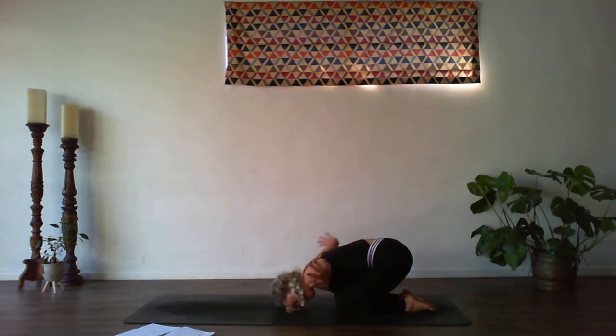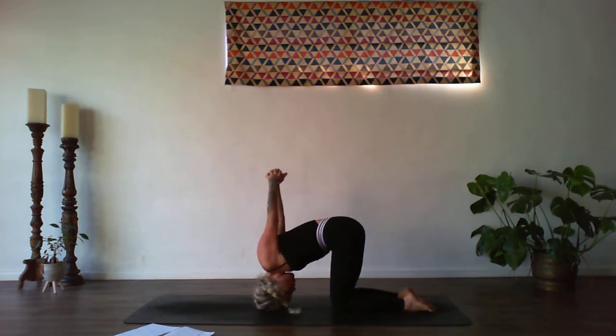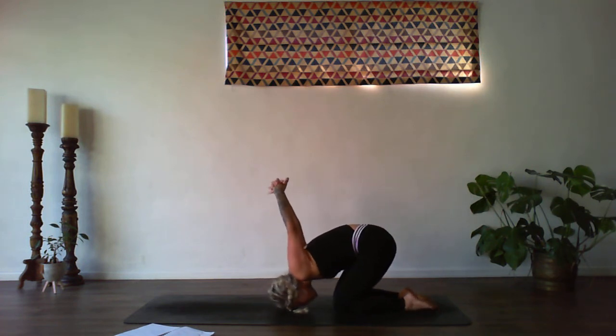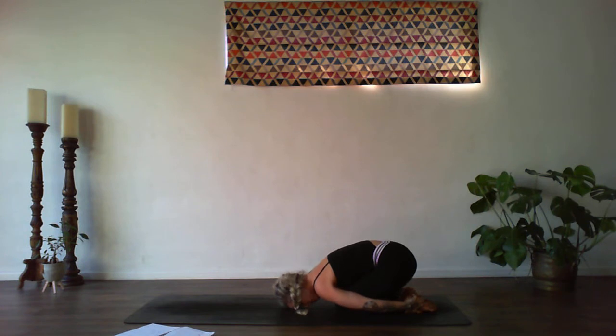Inhale, sweep the hands behind the spine, interlace all 10 fingers, squeeze palms together, pull the shoulders back, roll from forehead to crown, rabbit pose, take the arms overhead. Exhale, release, palms down to the buttocks, release them, take hold of your heels and come into embryo pose, rolling the forehead from side to side.